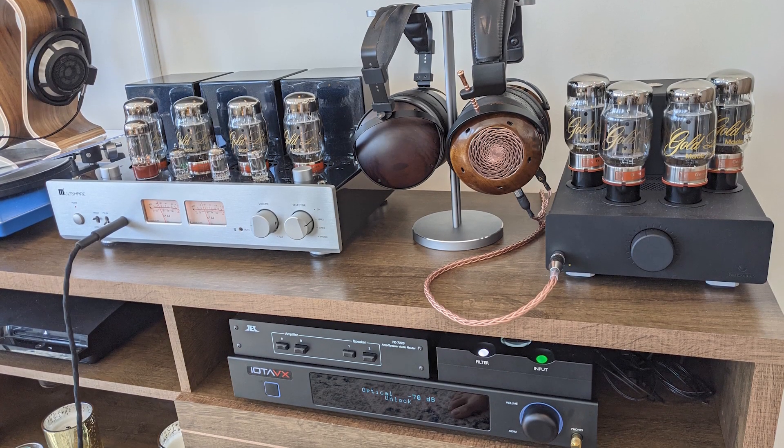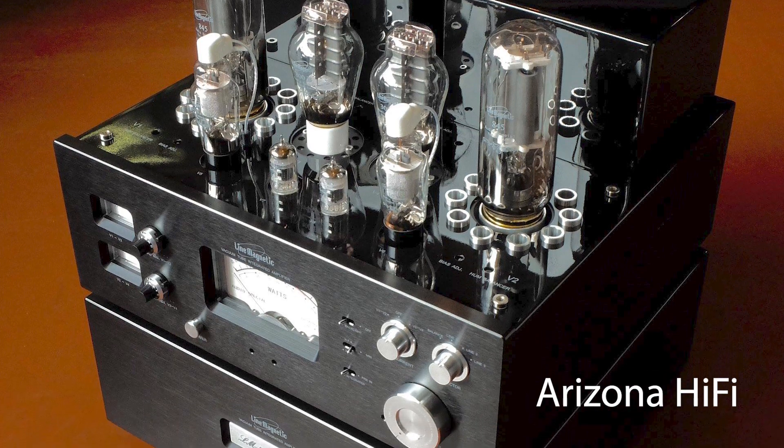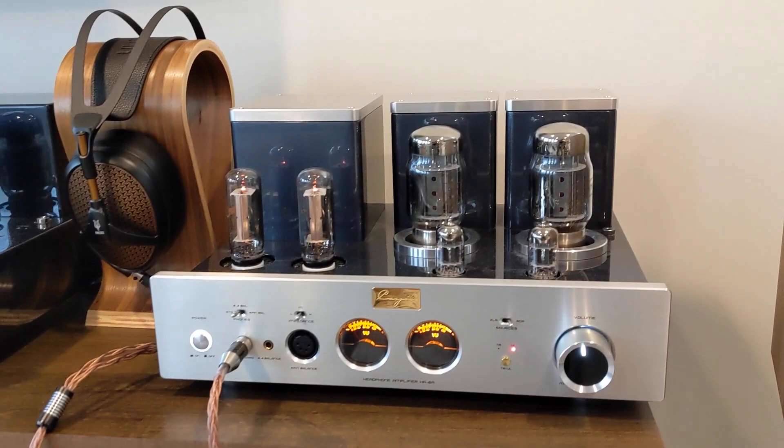The number of people using the headphone jacks on their integrated amps may be slim, but this test is for you. I compared the X7 initially to the SA3 and also the Felix Euphoria. The most surprising part was how well the X7 performed. The X7 line is created in the same factory as Line Magnetic amps — a much more premium brand — and they share technology with Cayin, which is why I brought the Cayin HA-6A into the mix. It's a dedicated headphone amplifier, while the X7 is an integrated amp, but they have pretty similar sound signatures.